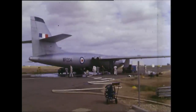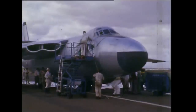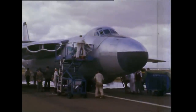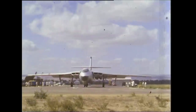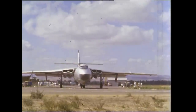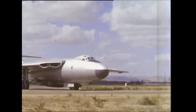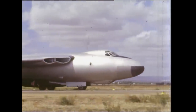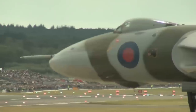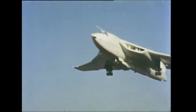After the Second World War, the Royal Air Force was responsible for carrying Britain's nuclear deterrent, which at that time was a large free-fall bomb. In time, this became an air-launched guided nuclear missile called Blue Steel. Three different bombers were ordered that came to be known as the V-Force. The first of the V-Force aircraft to enter service was the Vickers Valiant in 1955, followed by the Avro Vulcan, and then the Handley Page Victor.